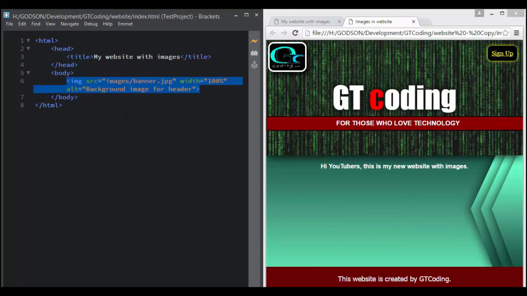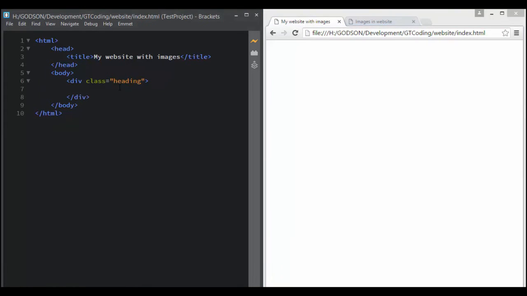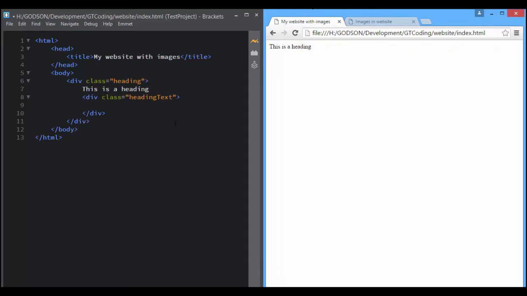So let's get started. First of all, we will create our first division over here. We'll create a division with the class name of heading. So we have our heading division over here, and in heading we also need to have heading text, which contains both these lines of text.